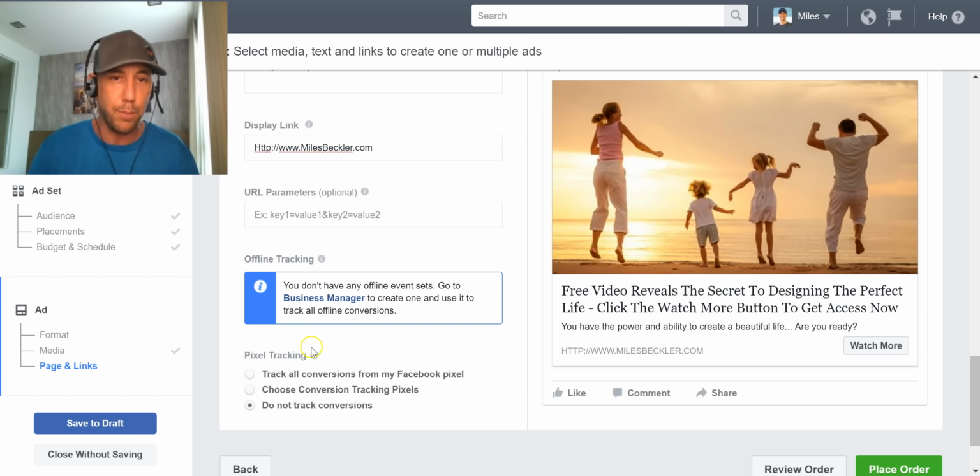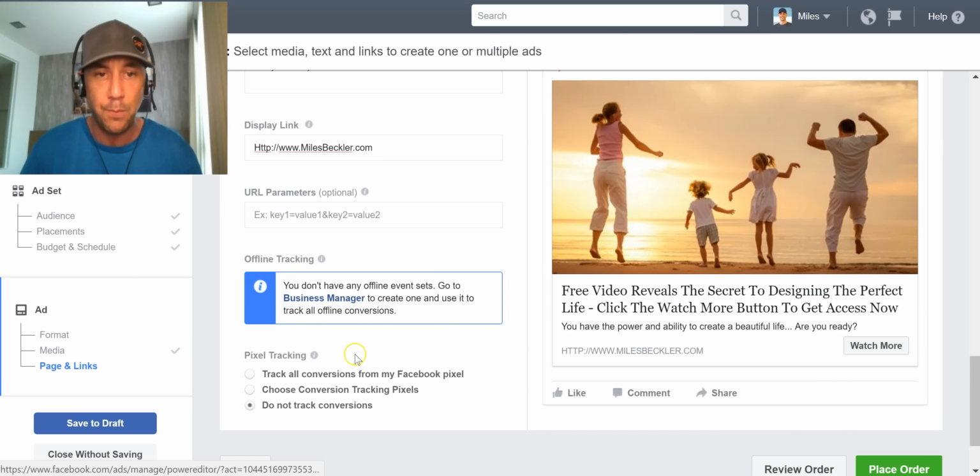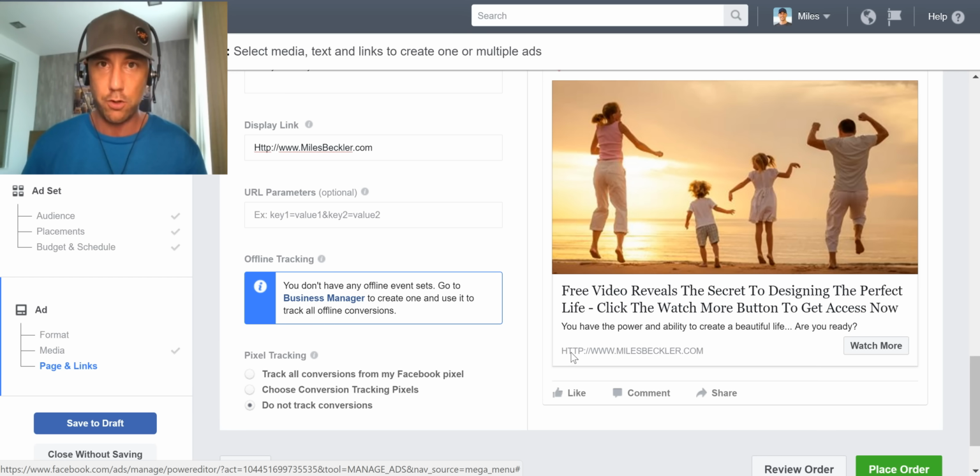Now, a really important piece is your pixel tracking, right? What the pixel tracking does is it tracks people who see this ad and click on the button. I'm able to track, do they convert to a lead? Do they convert to a customer with my one-time offer? And I need that kind of metric because I need to know how efficient my advertisement is, right? I need to know whether my ad is working or not. I need to measure it because we cannot increase or make more efficient that which we don't measure.